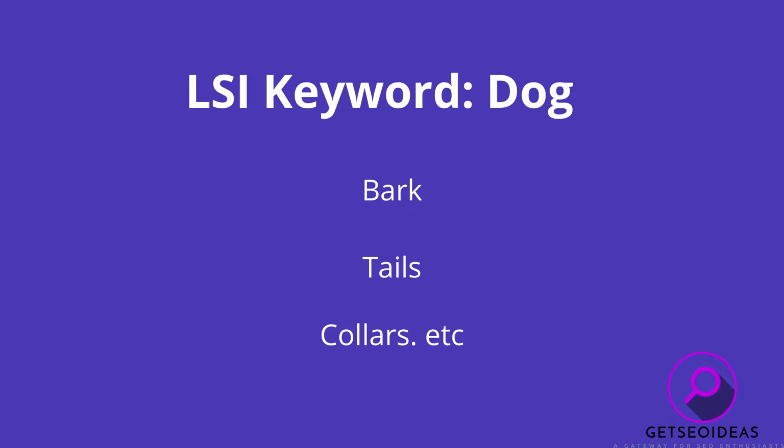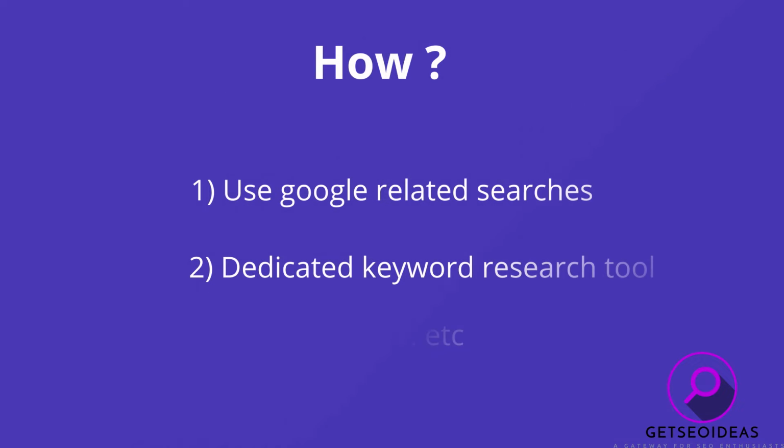So now we know what an LSI keyword is and how important they are, you're probably wondering, well, how do you find LSI keywords to include in your content? Well, you have two different options. The first is to use Google related searches, and the second is to use a dedicated LSI keyword research tool.